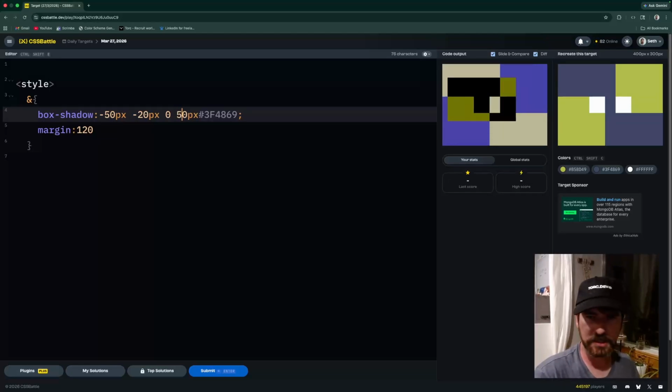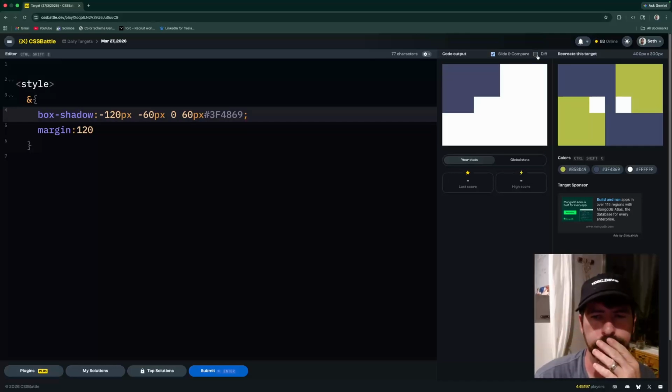I don't think it needs to be expanded by 100. Let's go 70, 80, 90, 110. Okay, and then we can move it up. So it needs to be a bit bigger so that I can move it up. The vertical is what's the problem. I think I can make this work. Okay, too big. All right, so that's one.